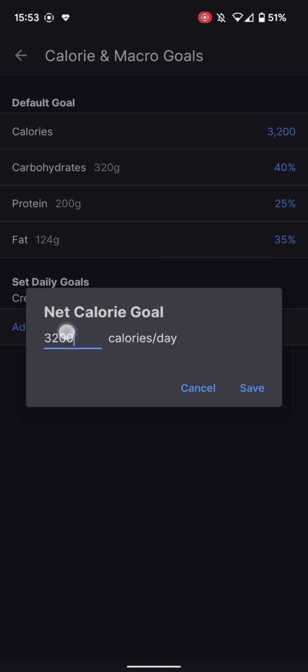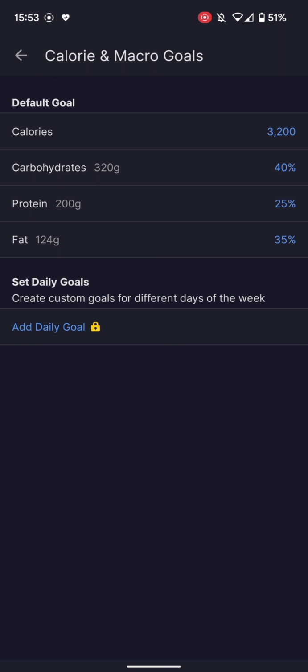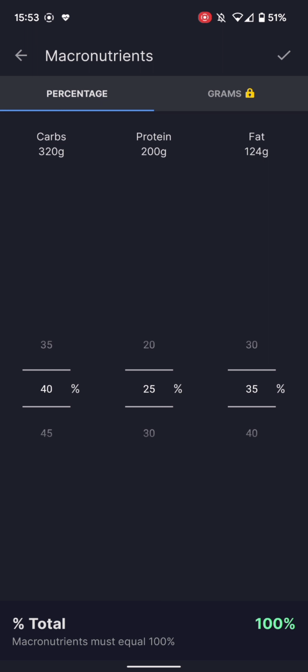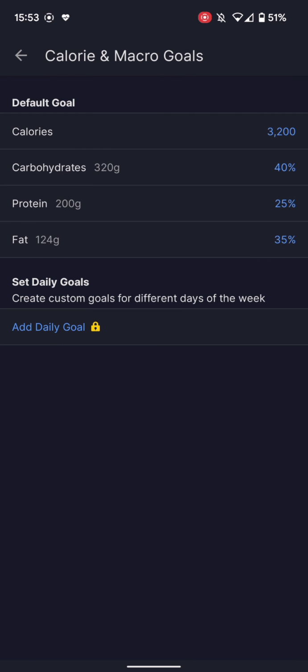So we'll tap that and fill that in, save that, and then we'll go down to carbohydrates, proteins and fats. These can all be changed at the same time because they have to add up to 100. So these can be changed. Most of the time we're going to look something like this: 35% carbohydrates, 30% protein, 35% fat. Mine's slightly different because the calories are quite high, so I'll just bring that protein percentage down to be more usable. That's all set. Tick that for setting it up, and then we go back from there.